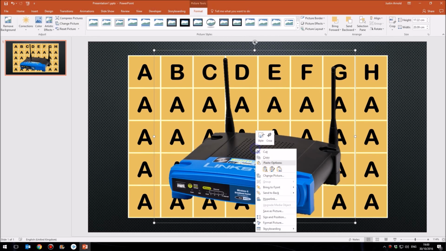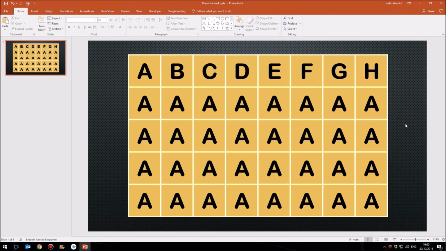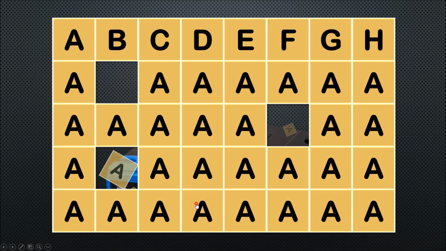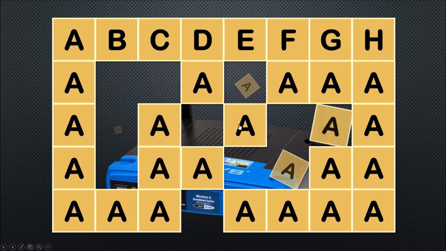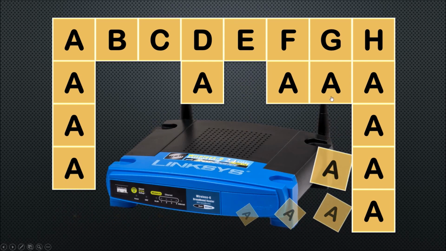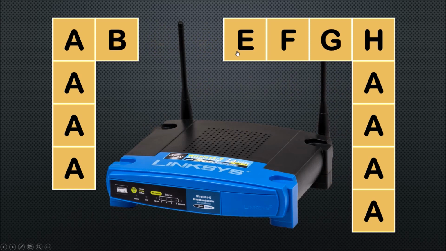The next thing to do is to send it to the back. So I click on the image, right click on it, and choose Send to Back, and then again Send to Back, and that's hidden it behind the images. So now when we play the presentation, each of these boxes, when clicked, will vanish, will disappear, and will slowly reveal the image behind, so that eventually, hopefully, the students will be able to identify that, and whichever team or student does correctly identify it wins the point, wins the round, wins whatever you want to do. So there we are. That's a simple blockbuster type game.